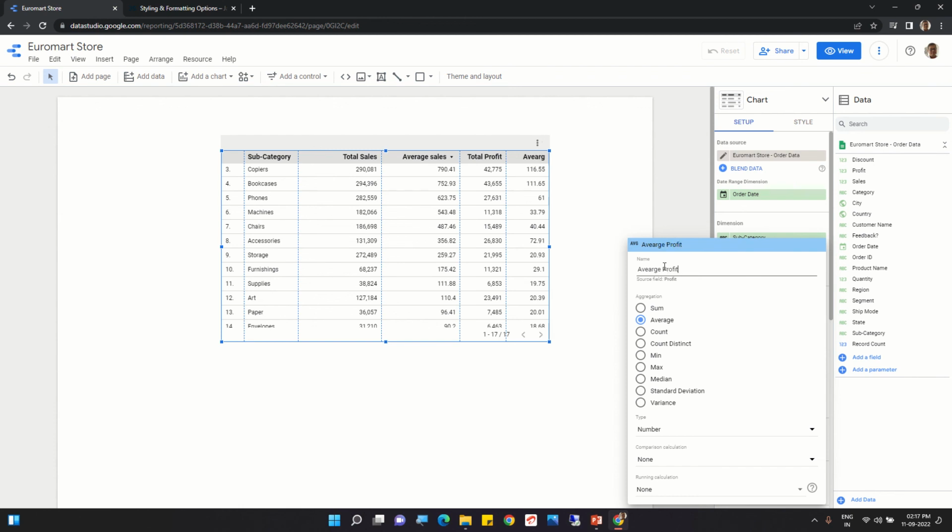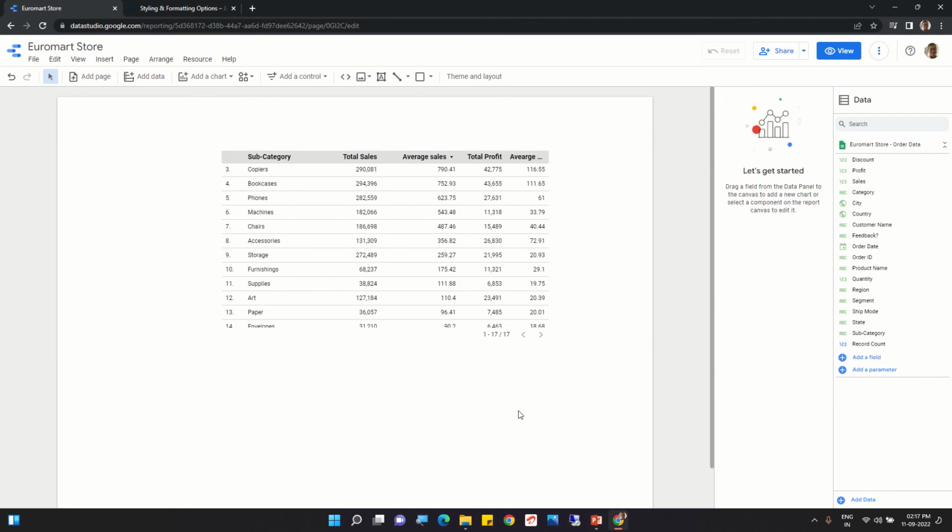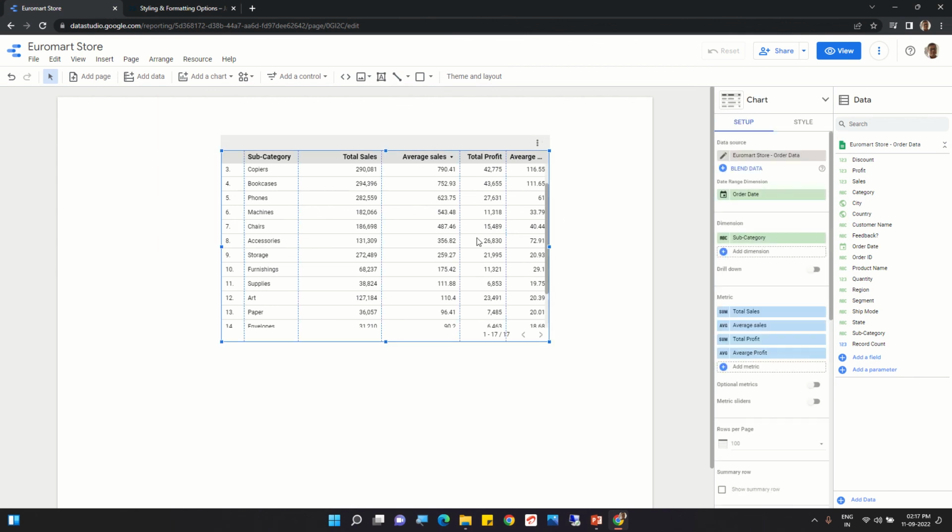We can get it as average profit. So we continue to add metrics against the subcategory, and likewise we want to see something else here.